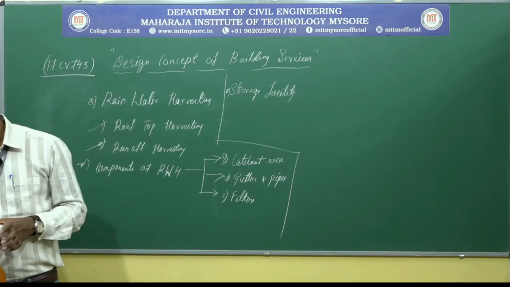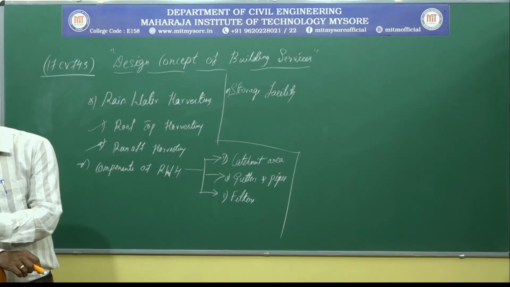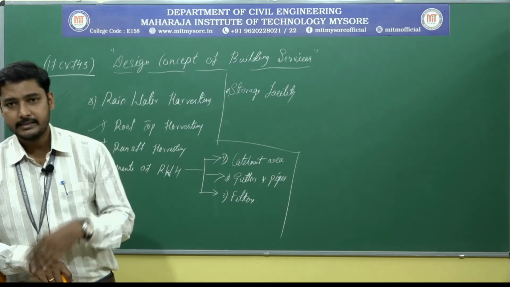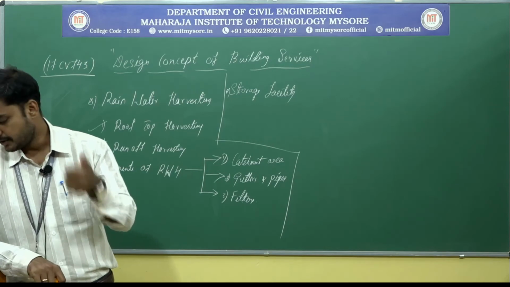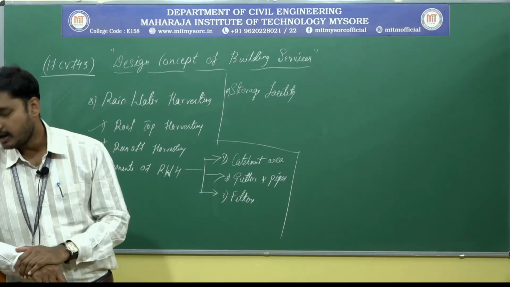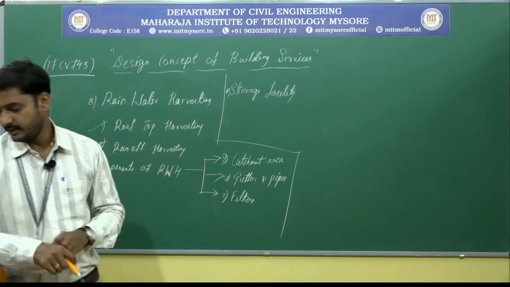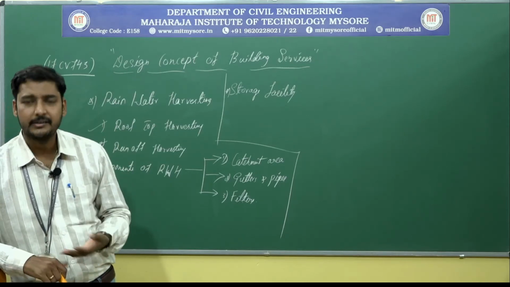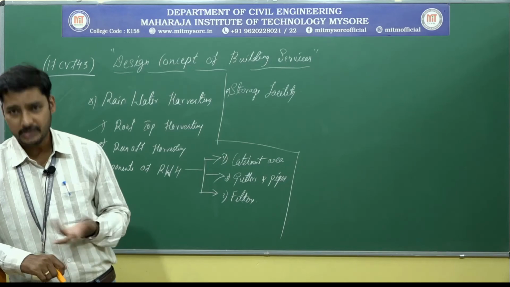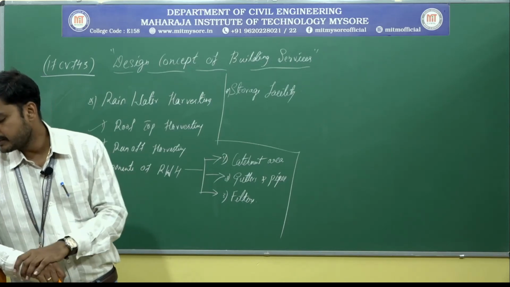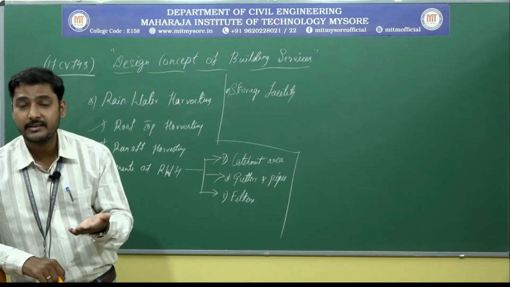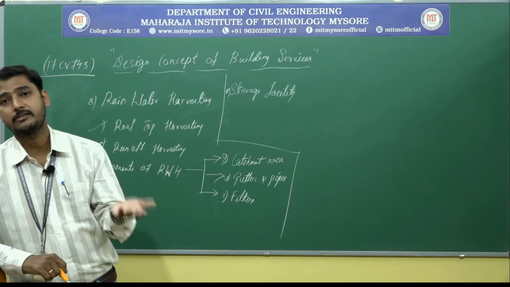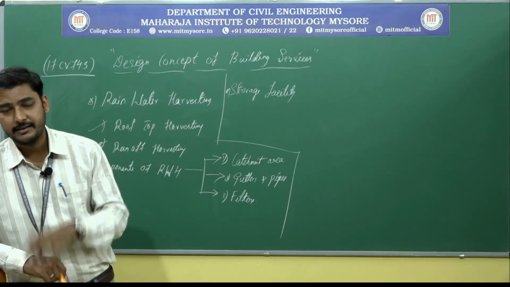The storage tank is the structure where the water is stored. The classification can vary according to the shape, the materials used, and the positions of the tanks. According to the shape, as we can observe in this figure, it might be circular, rectangular, or hexagonal. So depending upon the shape, we can decide the type of tank. Then depending upon the materials of construction, it might be RCC, plastic, or any other material.